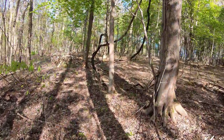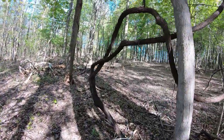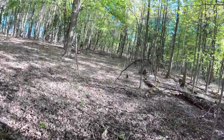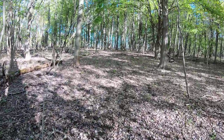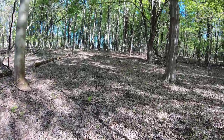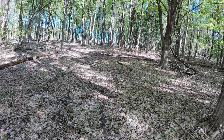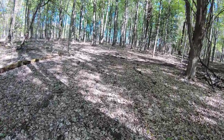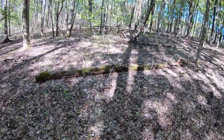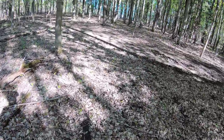These last couple of weeks, since I've had the grapple on the track loader, I've been able to come down here into the forest and take this material and start to create another hugelkultur system. I made videos in the past on this. When we talk about hugelkultur, we're talking about taking dirt or compost or soil or wood chips and covering up logs, so trees that have fallen, trees that you've cut down and you're not going to use for firewood.